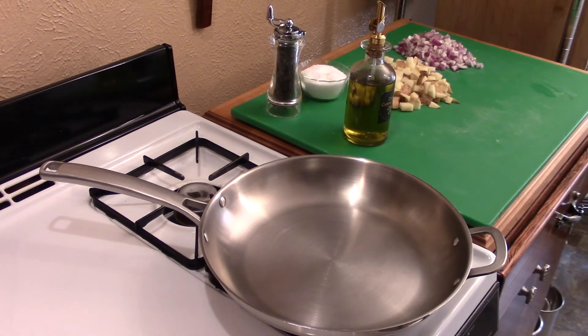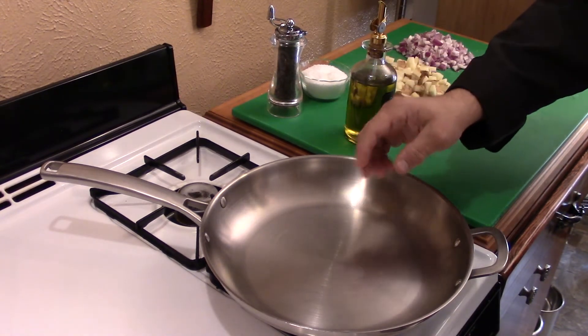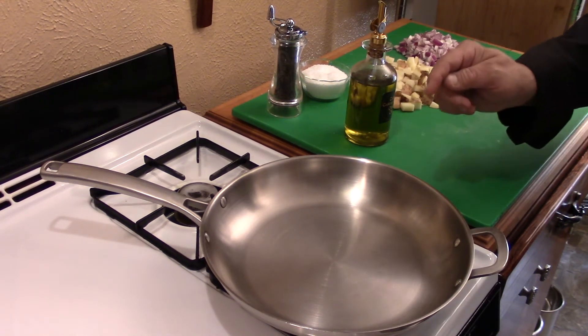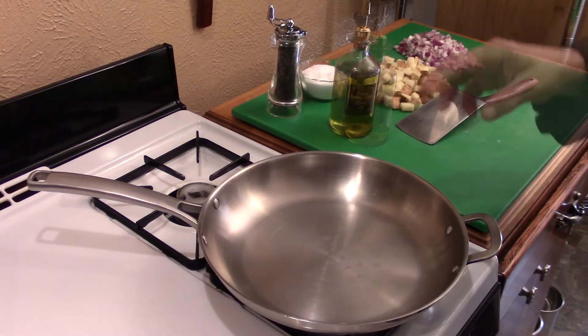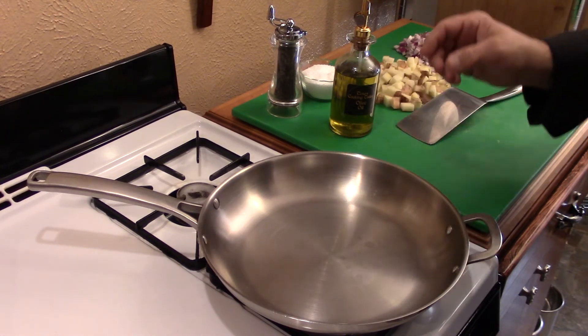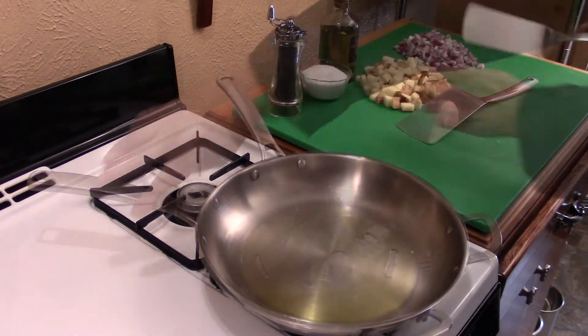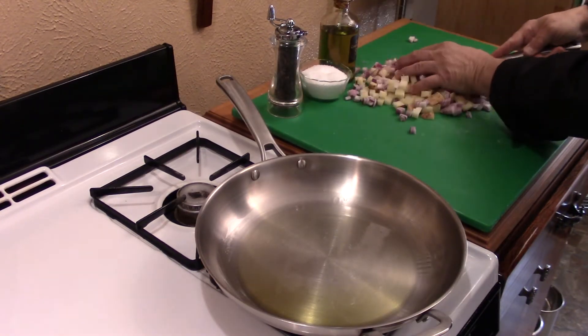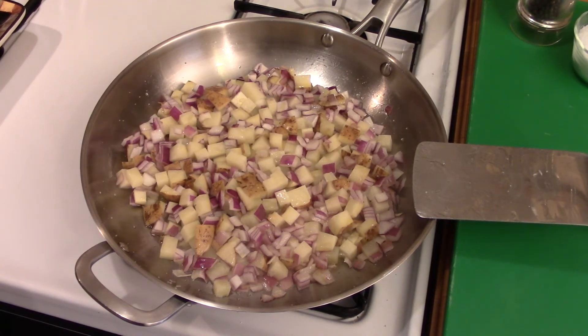Honestly, this is the best way I know of for testing my pans. I've been cooking for decades, and if I still do it this way after decades of work in the kitchen, you ought to consider this as a viable method of knowing when your pan is hot enough. It's beginning to skate just a little bit because, remember, once you hit the Leidenfrost effect, it's going to dance in there for a while. My temperature is going to be hot enough because that last time it was beginning its Leidenfrost effect temperature. So I take all of my onions and potatoes and put them in there together. With the pan heated and olive oil in it, put the ingredients down with a little bit of salt — about a quarter to half a teaspoon — and they're cooking now.